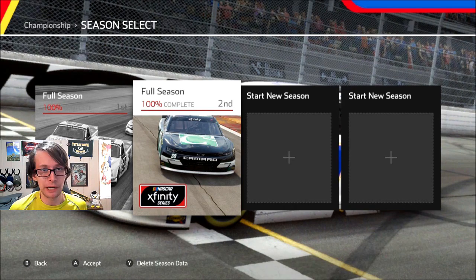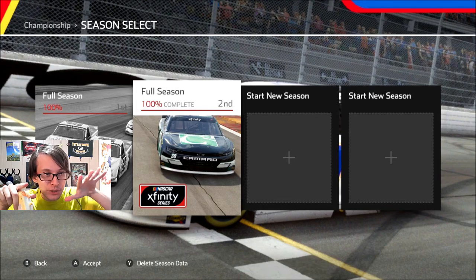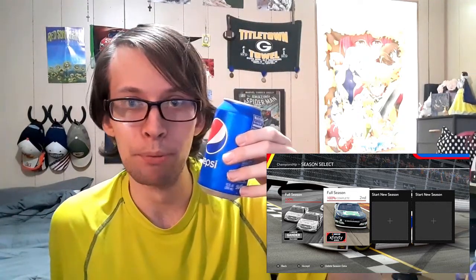Hey, it's JC1424 once again with NASCAR Heat 5 Ultimate Edition Plus, and this is going to be the beginning of a NASCAR Cup Series Championship playthrough as Ryan Blaney in his yellow car with a blue hood. So let's go ahead and get this out of the way immediately.